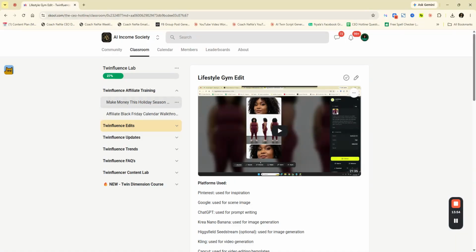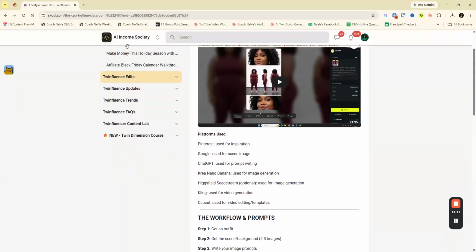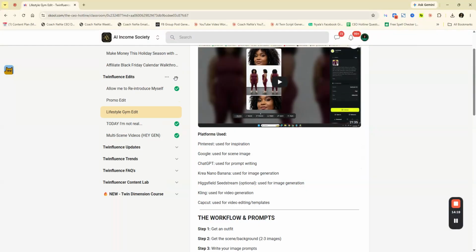This is how you do it. This is how we make money. We have money coming from different sources. This is multiple streams of income, doing work once, but being able to make money in multiple ways. That is phenomenal because you're already creating AI twin content to promote your brand, right? So the content is already there. That's just another way to make money, right? We also have our Twinfluence edits. Right in here, most of the edits that I do is laid out.